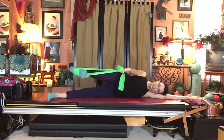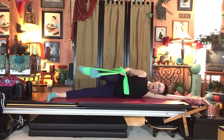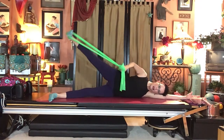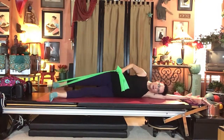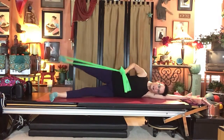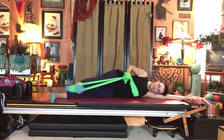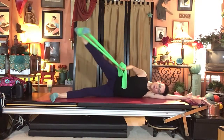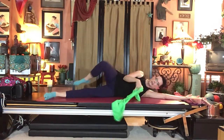Take the leg forward a little and then a little up, down. 1, 2, 3, 4, 5. Straight out. Now a little bigger circle. 1, and back and forward. 2, 3, reverse. 1, 2, 3. All right. Now, release that.